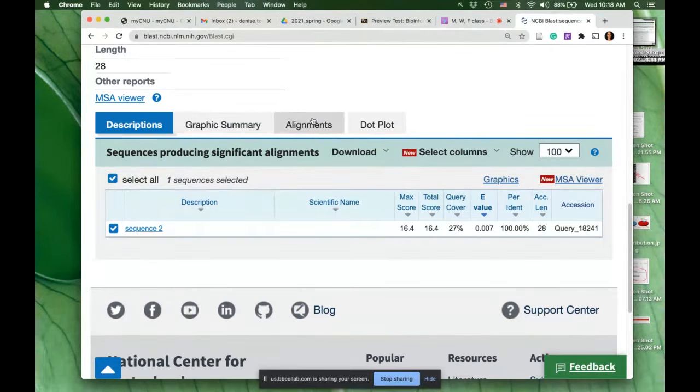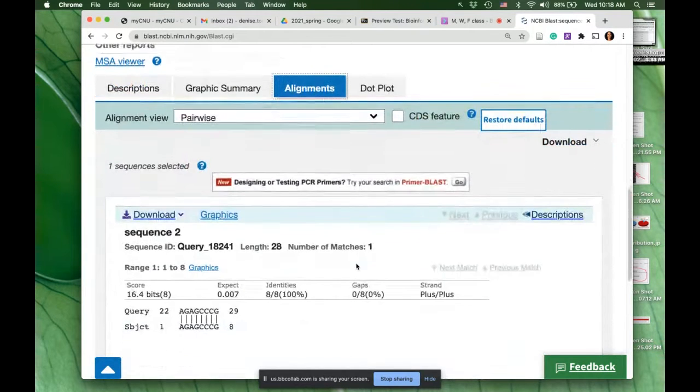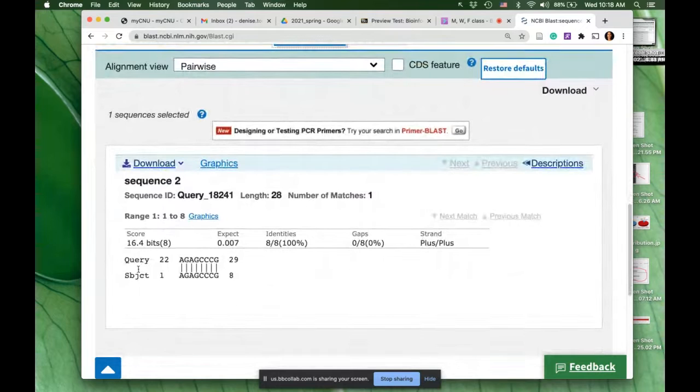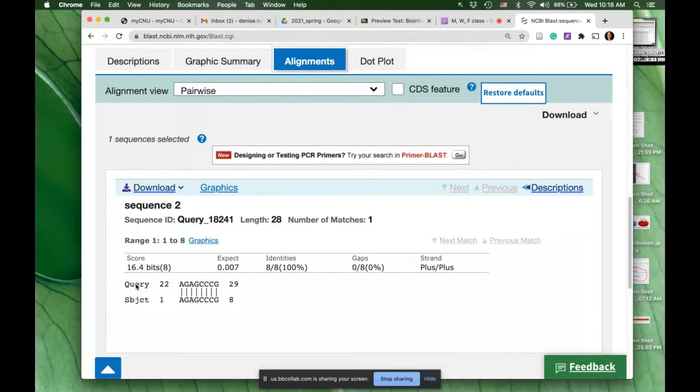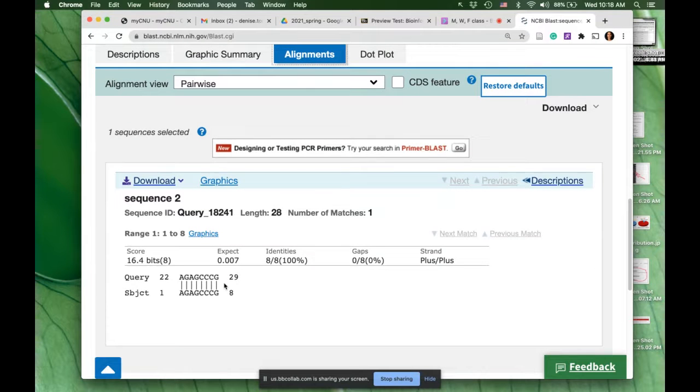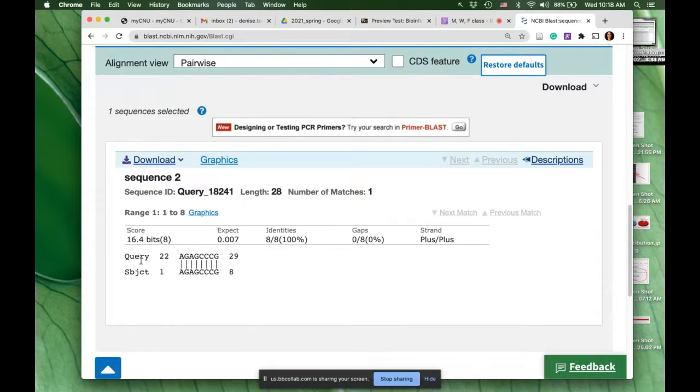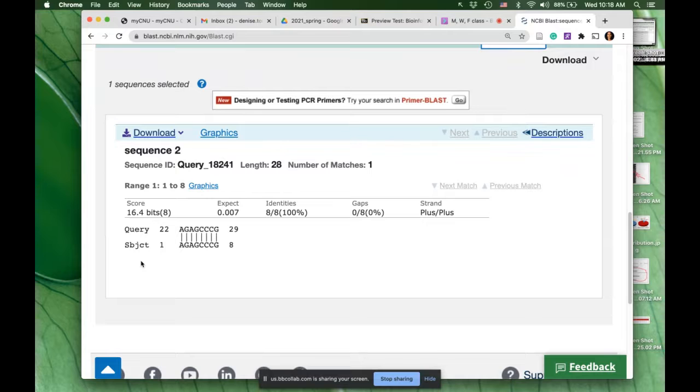into tabs. So click here on alignments, and now it's going to show you query and subject. So now it's even more obvious to me why you didn't know, because you weren't presented with this screen. So you need to click on alignments, and you're going to have that. All right, now let me explain the pieces of this.